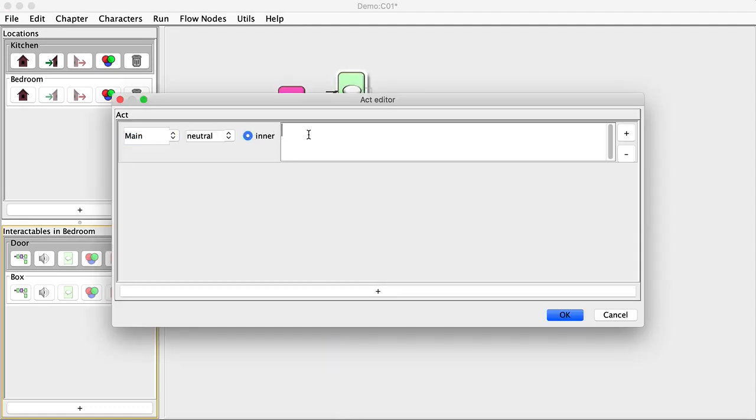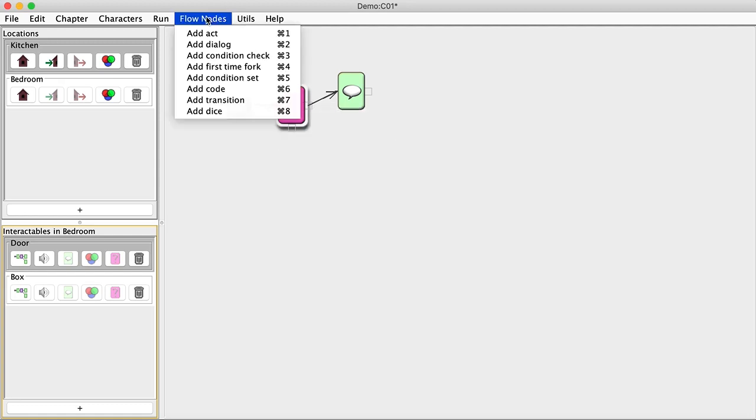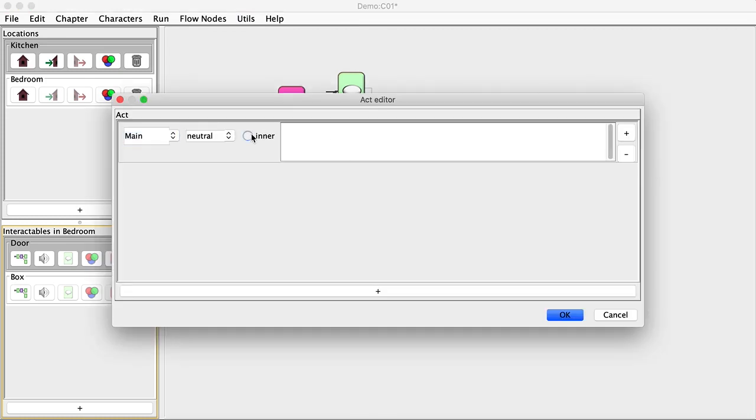We can make it an inner dialogue. I miss the chef. But if we haven't talked to the chef, then, and now I remind you, you can add nodes, connect nodes directly by using the keyboard shortcuts here. So if we want an act node, we press command 1. And then we can say something else. This is empty.